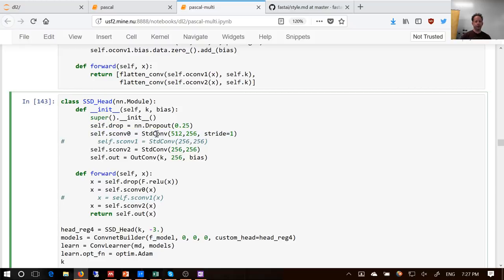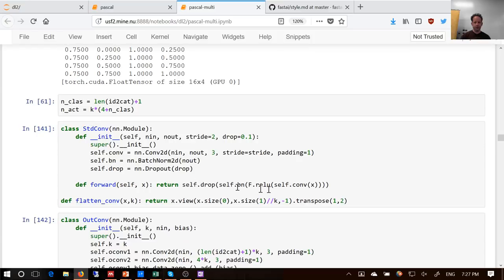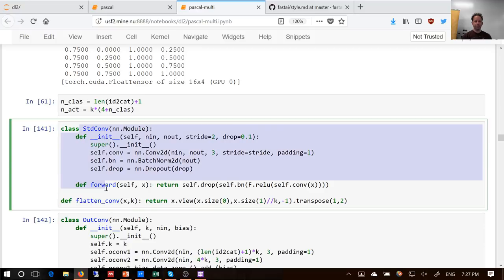So we start with a stride one convolution. And standard conv is just something I defined up here, which does convolution, ReLU, batch norm, dropout, right? Like most research code you see won't define a class like this. Instead, they'll write the entire thing again and again and again: convolution, batch norm, dropout. It's like, don't be like that, right? That kind of duplicate code leads to errors and leads to poor understanding.